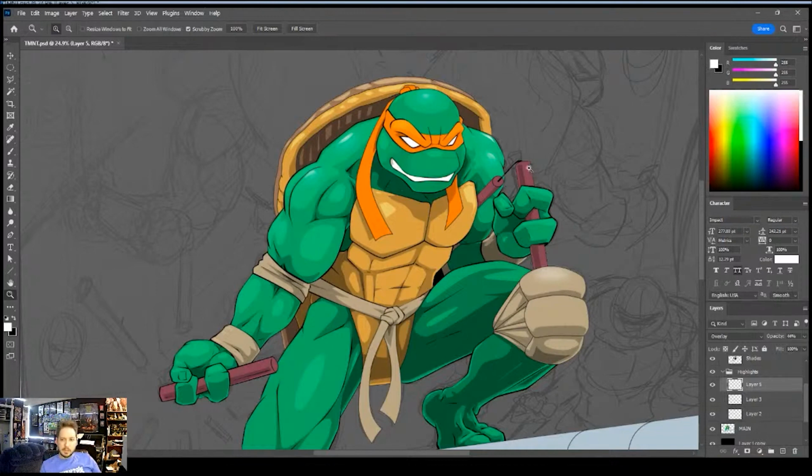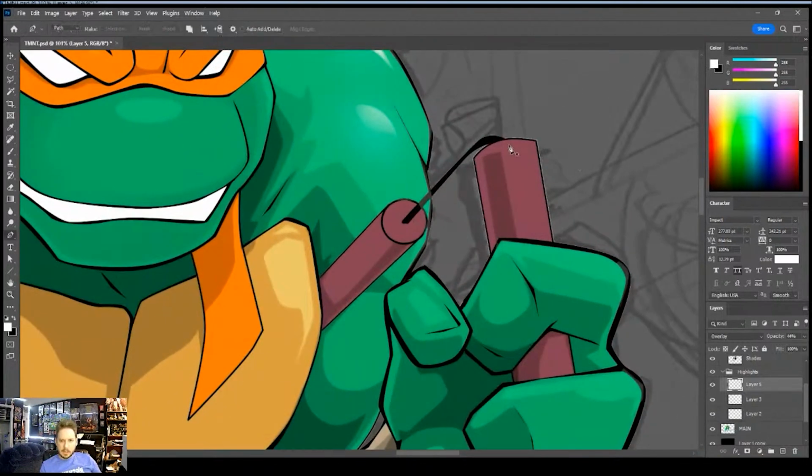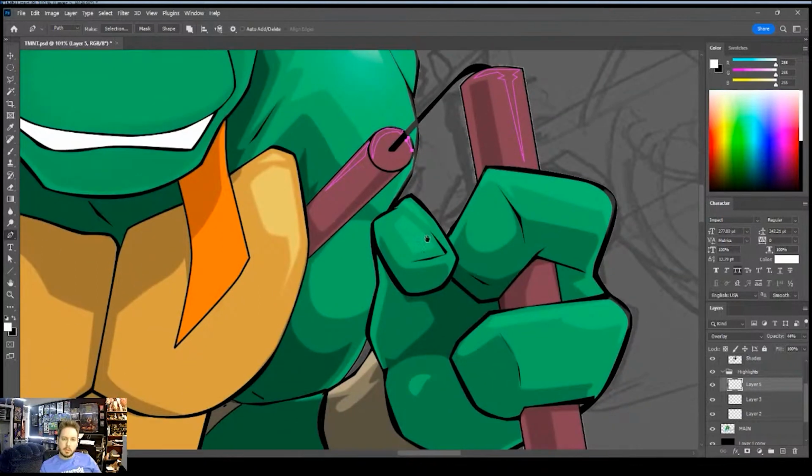Well, since we got that highlight layer there, we can go in on the Chucks. Give that a little bit of a jazz there. Oh, we gotta fix this little highlight part right there. Right there, that's good.